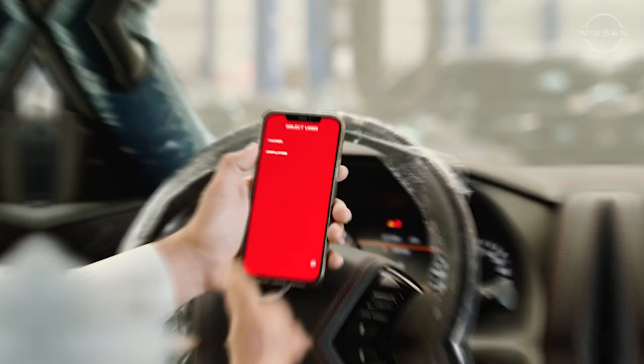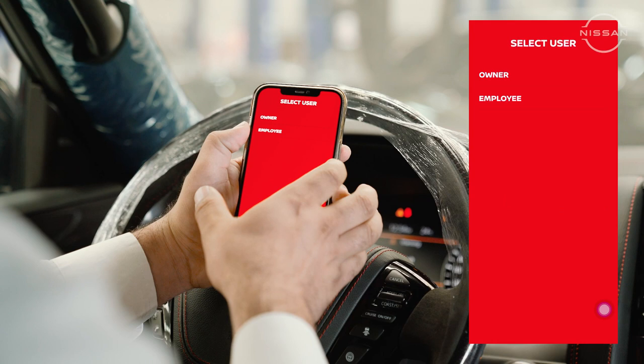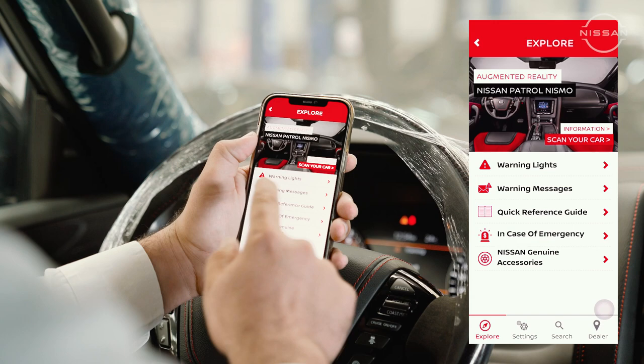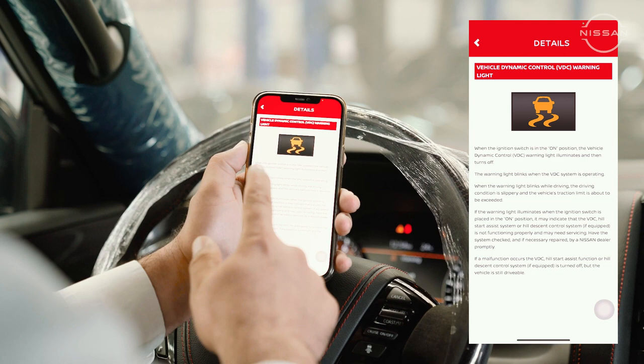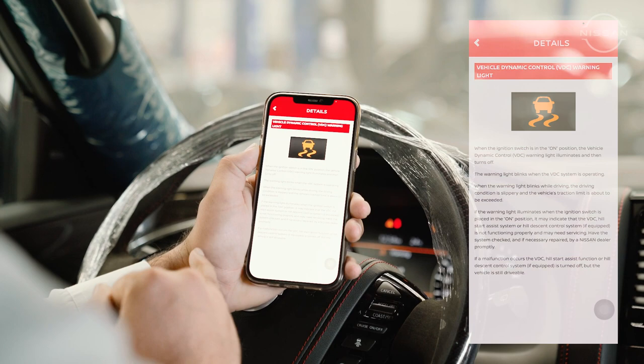You just have to scan the warning light with your mobile camera. Now I will show you how to use your mobile application to scan the code on the vehicle to get more information about it. This is the first page of our application. We'll look at the owner section and go to Nissan Patrol Nismo — we just need to scan our car. Once we scan the car, it will show our faults. This is the fault we have today. As we can see on our mobile, it shows the reason for the warning light in the dashboard. Along with that, it's recommended to go to an authorized service center for a detailed inspection of the fault.